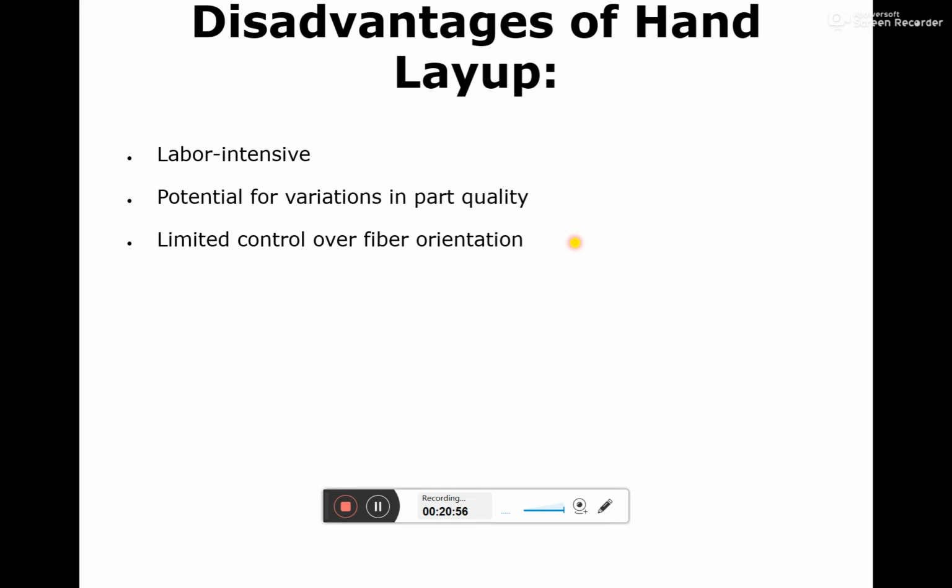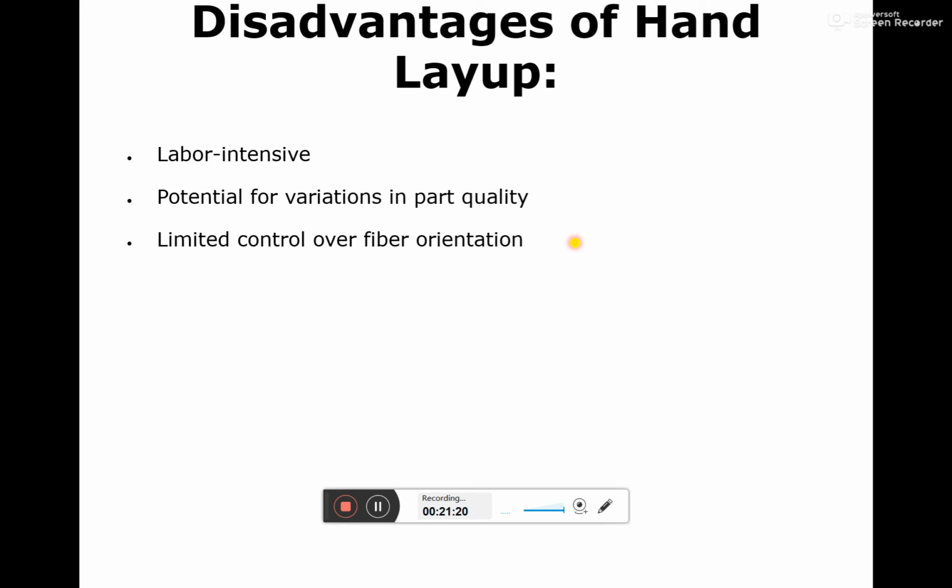Also, if we do not do the proper preparation during the process, it may cause different defects and poor quality. Part quality may not be up to the mark.